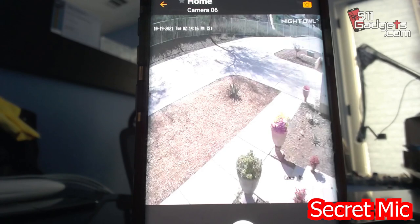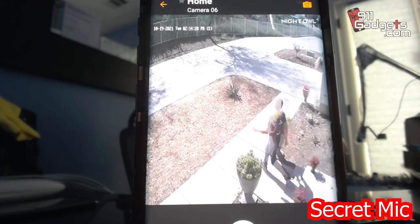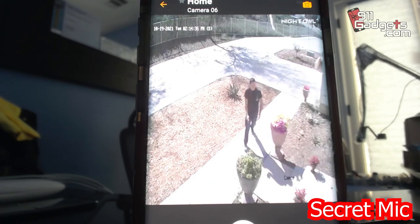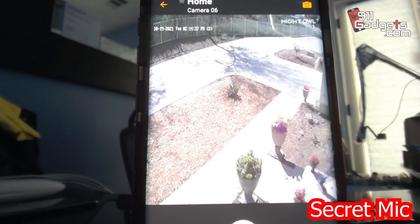I am walking over there right now. We'll see how good this secret microphone is. So, where is it? Right here. All right, guys, so this is Adrian Amaral with 911 Gadgets. We're testing the little mic that's right here in my pocket. All right, so let's go see if it picked up any sound. See you guys back inside.